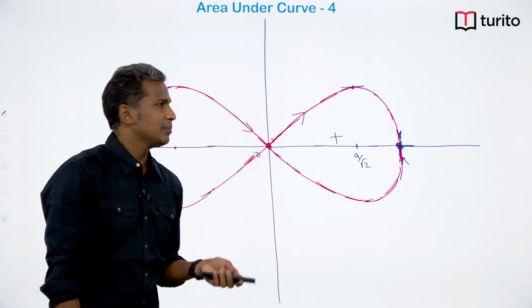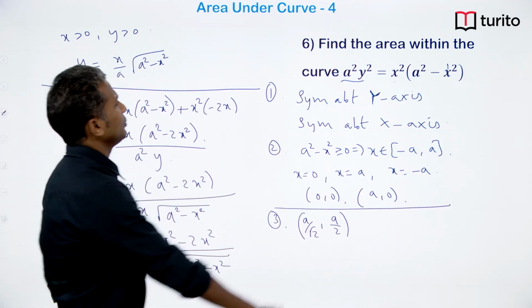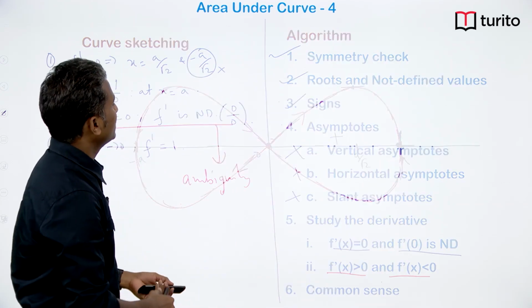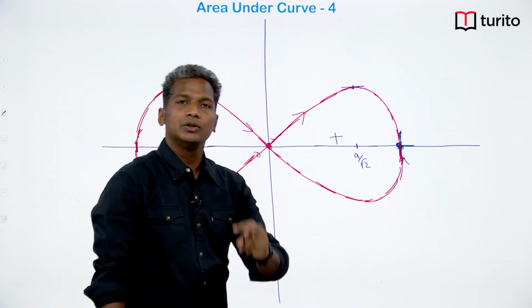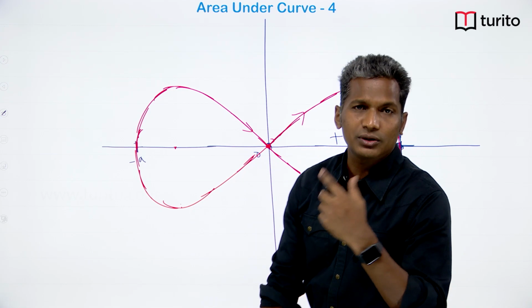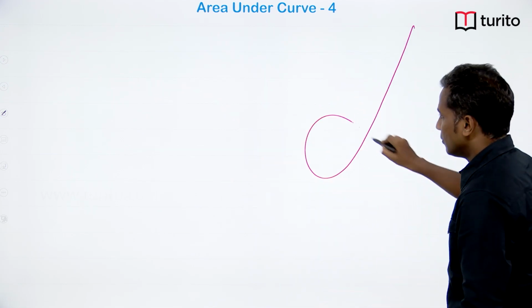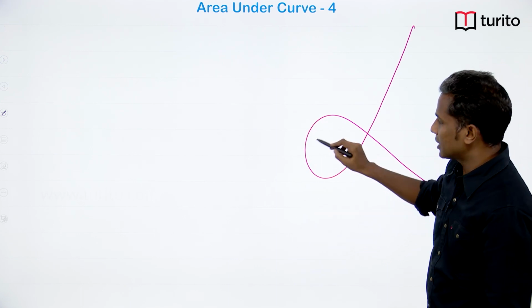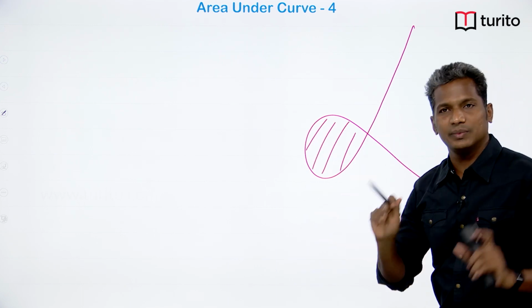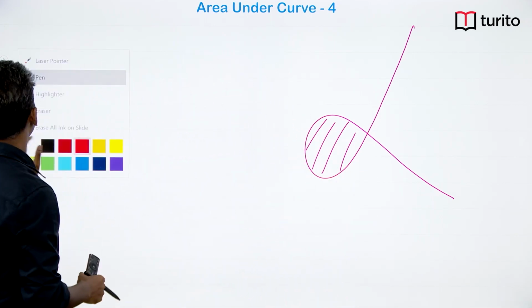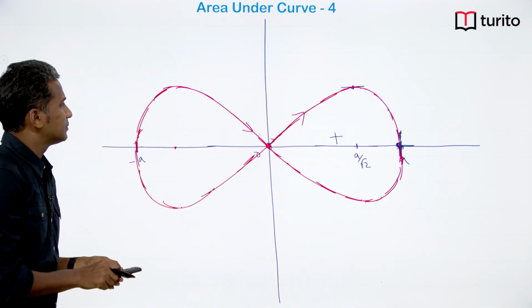Now going back to the area, we want to find the area within the curve. So here luckily the curve came out to be with two loops. We can also sometimes get curves of this kind where we are getting a curve but there is only one loop. These kinds of graphs are also possible. But in this particular situation we got only complete loops.